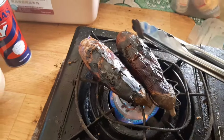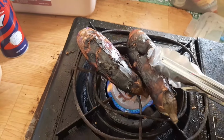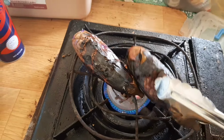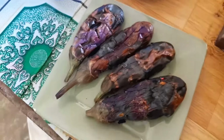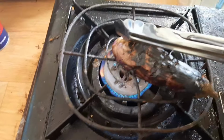So you have to poke it. If it's soft already, then it's done. And then we wait until it's not gonna be too hot, and then we peel it. That one is done. We have four. The last one.